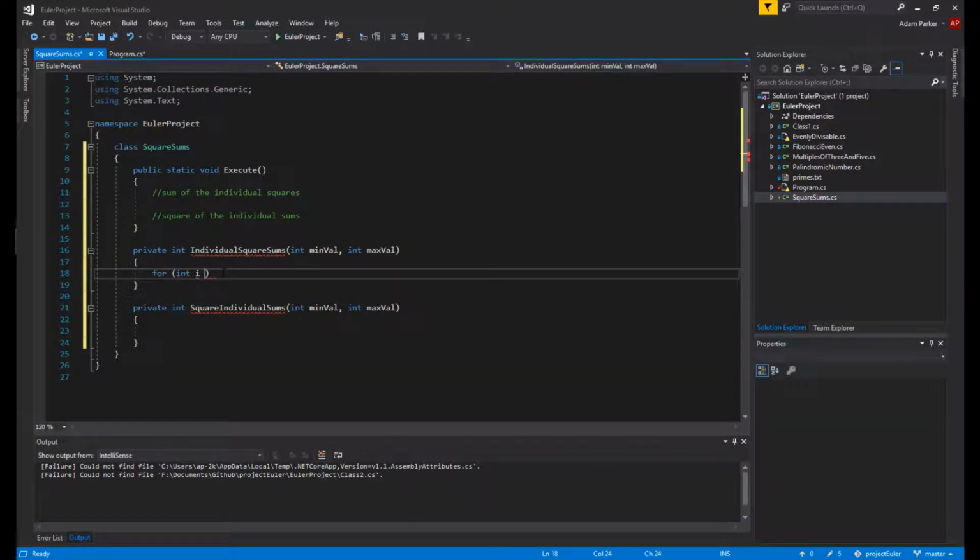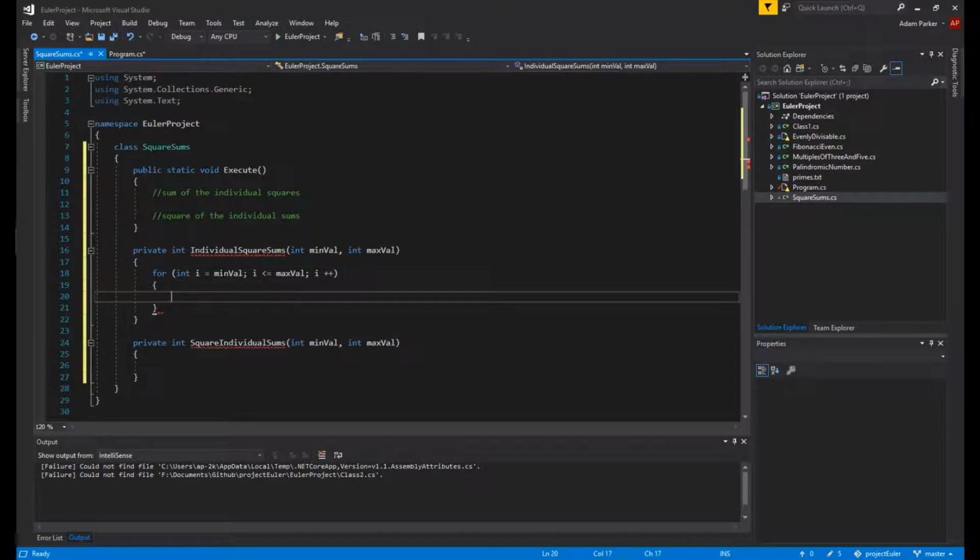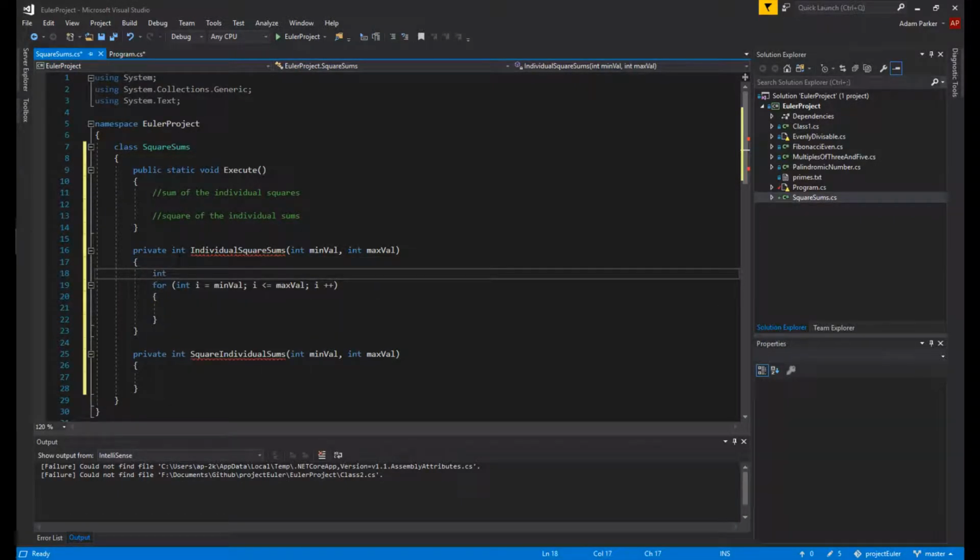Okay, so what we're going to do is a for loop for int i equals minval, i less than or equal to maxval, i plus plus. We are going to have an integer, total, which is equal to 0 by default, and we're just going to keep adding to this number.